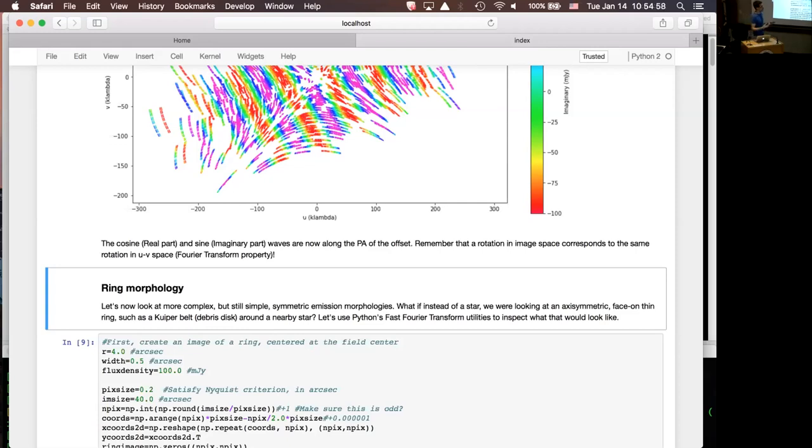And so now, instead of looking at real data, we're going to play with it. We're going to make a model that is just a ring. And we're going to use Python's fast Fourier transform. The fast Fourier transform is not this very scary thing. It's just a function that you can take from one of Python's packages, and it's a one-line thing. So it's very easy, so you can play with it.